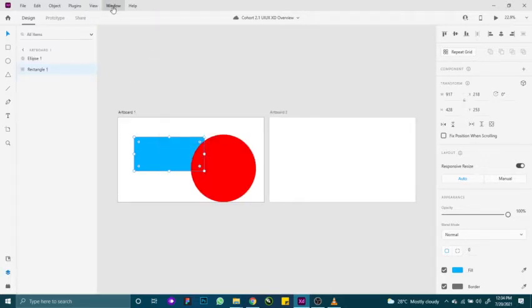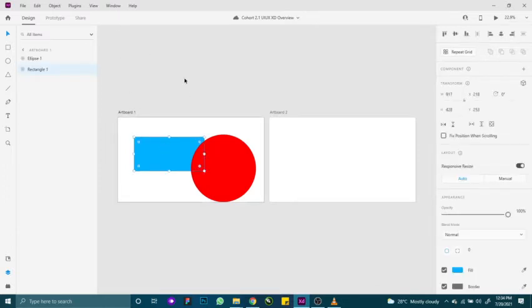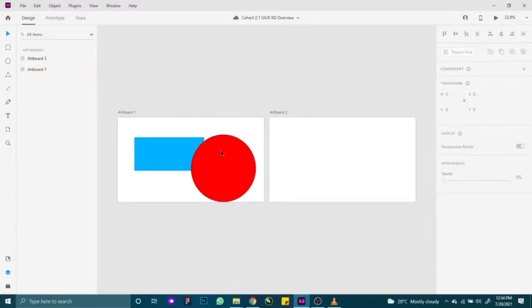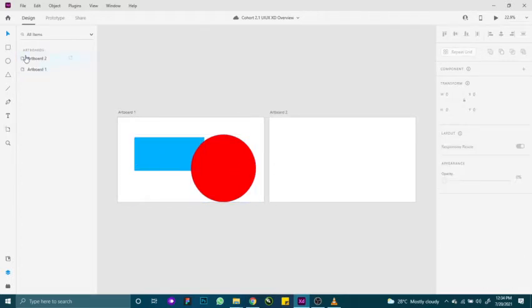Windows is for switching between two tabs. Probably you have two documents open at the same time. You can close windows. All of that you should try and explore by yourself, but I'd like us to dive right into using the tools and designing the landing page that I talked about the first time.